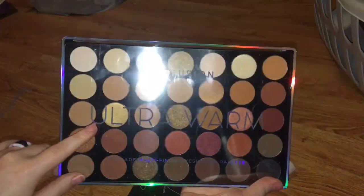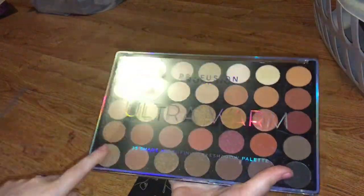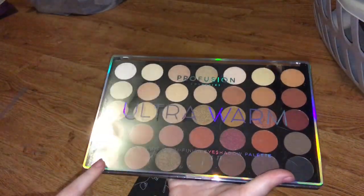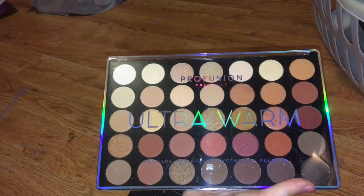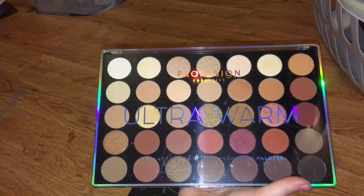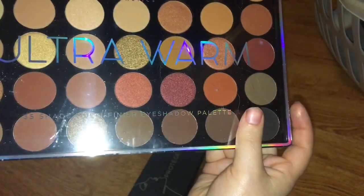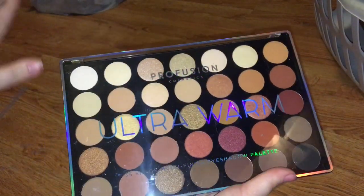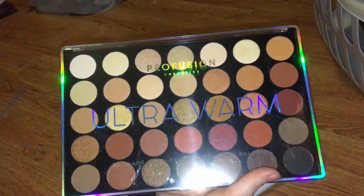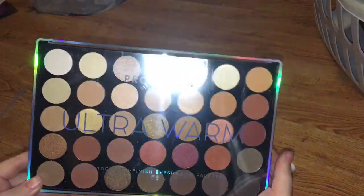This is the Profusion Ultra Warm palette. Now you guys, I should have known not to get this, but I got this around Christmas time of 2018. I picked it up, I was going to do a review on it and compare it to the Morphe palette, but I just decided not to even do that. There's still tape on here, because I haven't even opened this. I ripped it out of the packaging, and that was it. And I literally just kept it. So I'm just going to give this away. I know someone who would love this palette.